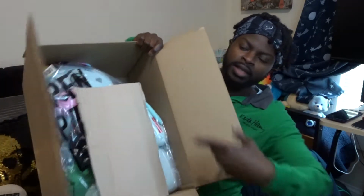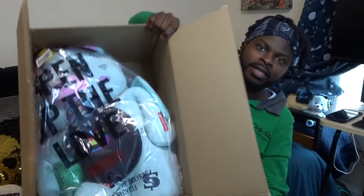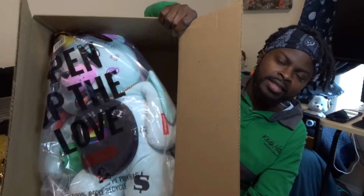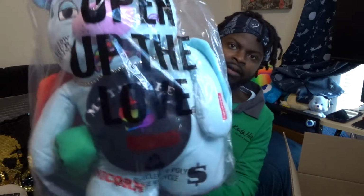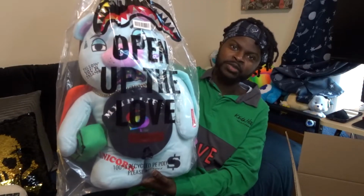It's funny, I actually opened this one first, so can't see around that cardboard, can you? I am super excited about this, actually. Do you know what this is? Can you tell? It is one of the Teddy Backpacks, or Teddybear Backpacks from Sprayground. Now, this one, I actually thought it was out of stock. Maybe it wasn't. The other half was kind of like, hey, you should go ahead and order that. So I did. This is so much fun.